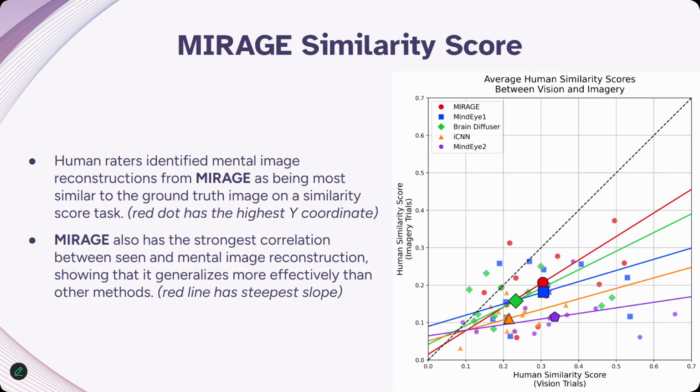Looking at the similarity score analysis from that second behavioral experiment that we did before, we can make the same kind of plot, but now it has a new red line on it. And we see that that red line, corresponding to the generalization between seen and mental images, is now of a higher slope, right? Which means we have improved. We have lowered the gap between the seen and mental image reconstruction quality and produce reconstructions that not only are state-of-the-art, but they are generalizing better between these modalities.